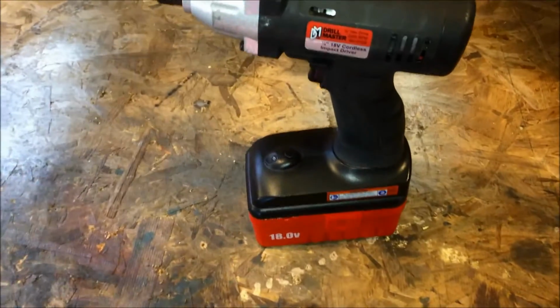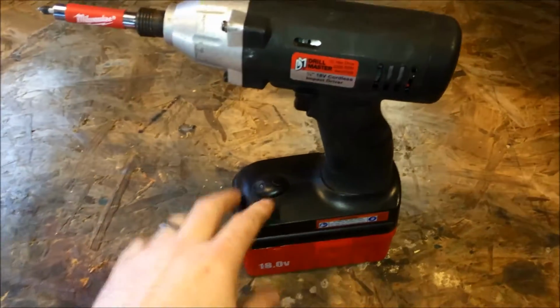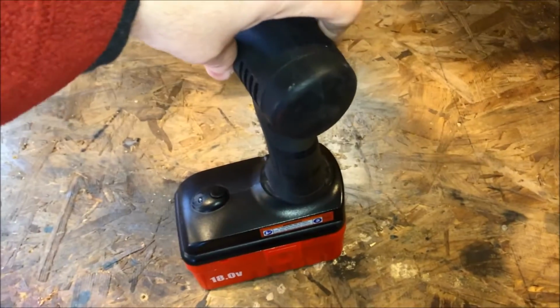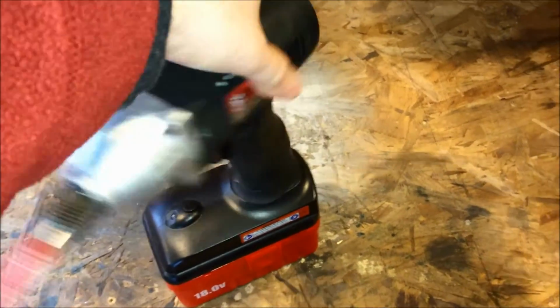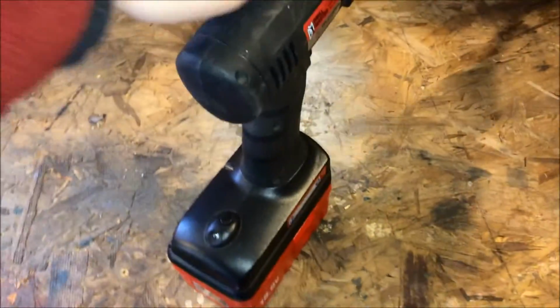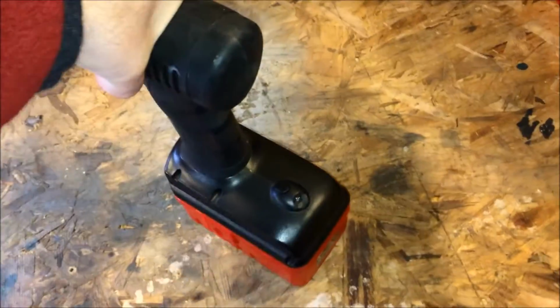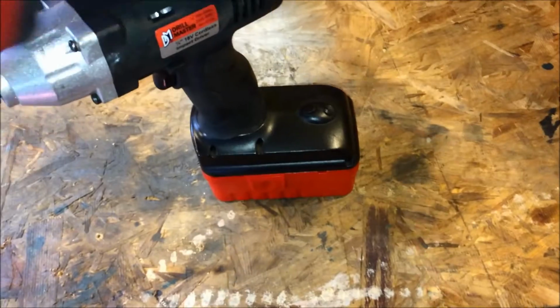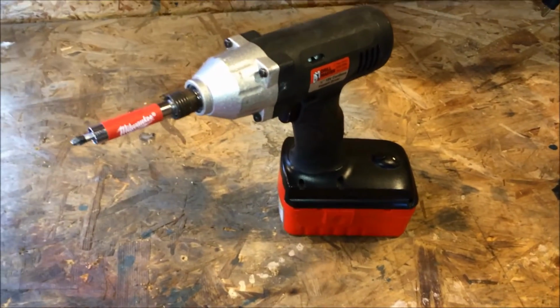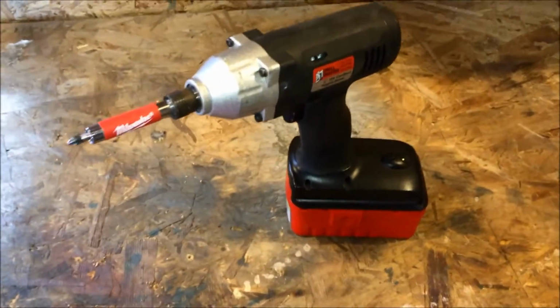One feature, because of the size, is that the battery swivels on the base. So if you're in a tight spot, you can actually swing it right around, which I've had to use before when working in a tight space where I couldn't get it in there. So that is one nice advantage of it.